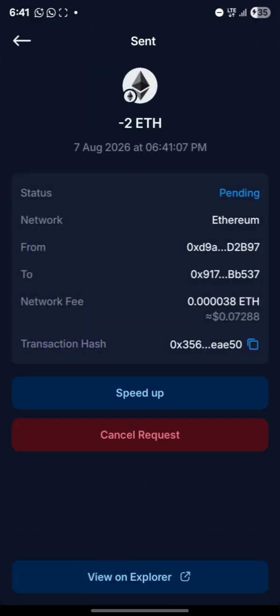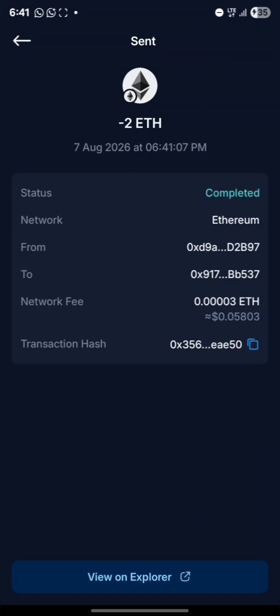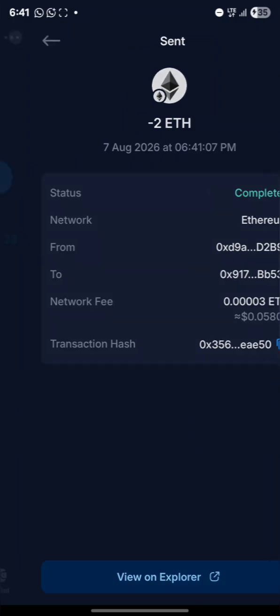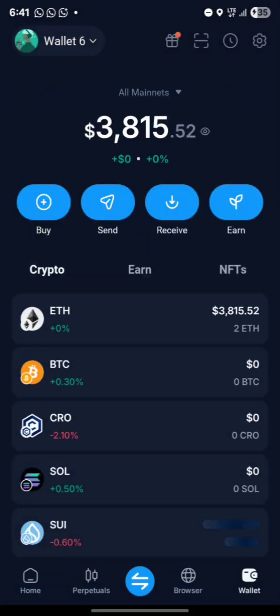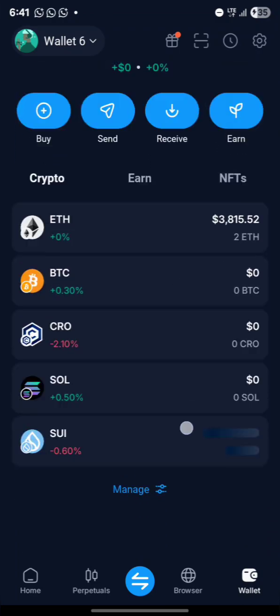You can see it's pending. So you can screenshot that you already made the payment, and send the payment proof to your client. You should check. Just go back to wallet 6. You can see now, very sharp update. So that is that on this on-chain crypto flashing. If you need the full details, the full tutorial, kindly DM me.